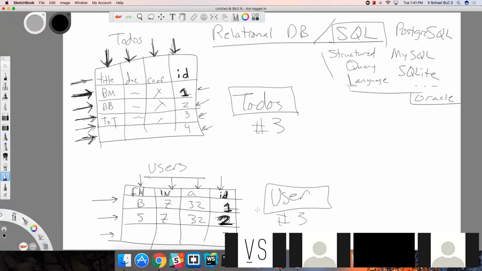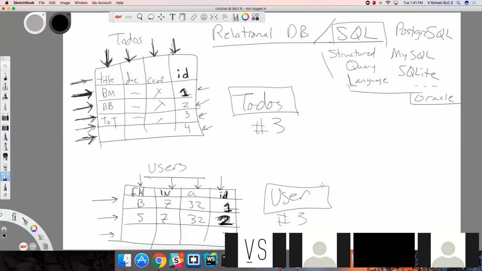It's kind of like arrays, an array of these to-do objects that each have different properties. Exactly, yeah. In fact, when we get to MongoDB, it's going to literally be like that.